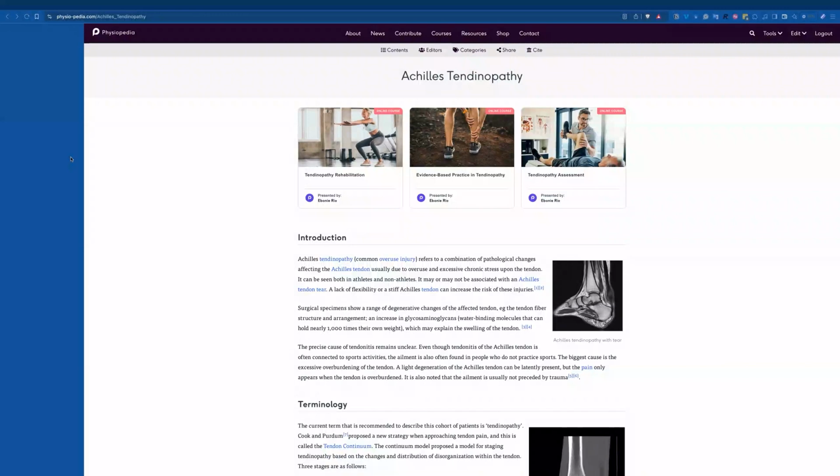So that image was easy to verify, but it's really important to make sure that the images we are using are free to use. So we need to know that the copyright details or the Creative Commons license allows us to use this on a Physiopedia page. If there is no information and you can't find the information online, it's better to find an alternative image. So my advice is, when in doubt, replace it. If you cannot confirm the copyright status, it's always best to find another image that you know is safe to use.